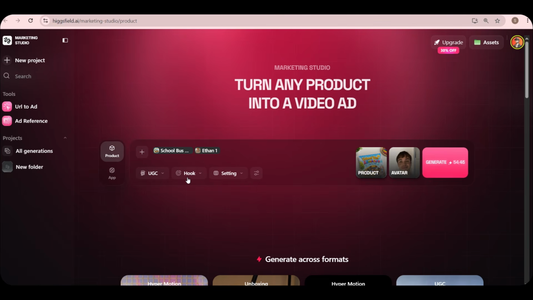And honestly, I think this is one of the best features inside Marketing Studio. Because you already know that if you want your video to go viral, it has to grab attention immediately. And this tool was specifically added to help you do exactly that. We're also going to use it in this video. And tomorrow, I'll even make another video creating many different videos using this new hook feature. Let me give you a quick example so you fully understand.